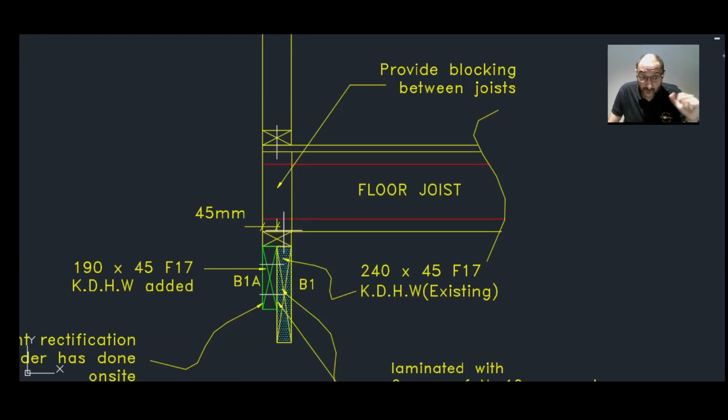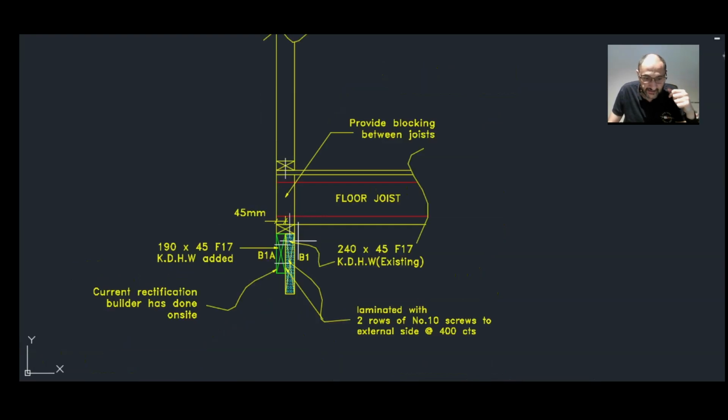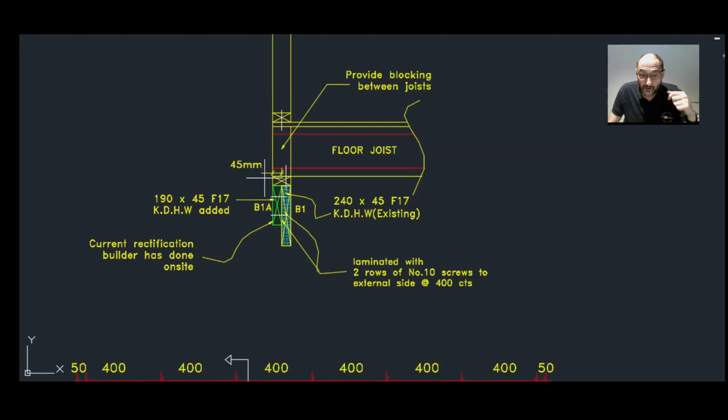So check if one possible solution is to provide additional vertical screws to hold down the plates. We could also put hoop iron strap over the plates between the blockings, and then screw that over, and that we can probably hold down the plates using that technique as well. So there are different ways we can hold the plates down. So you'd need to check for the uplift of the plates.